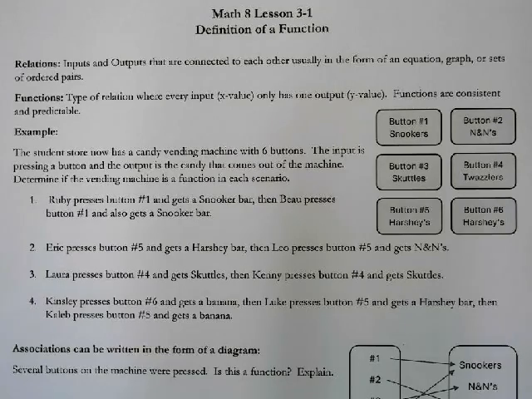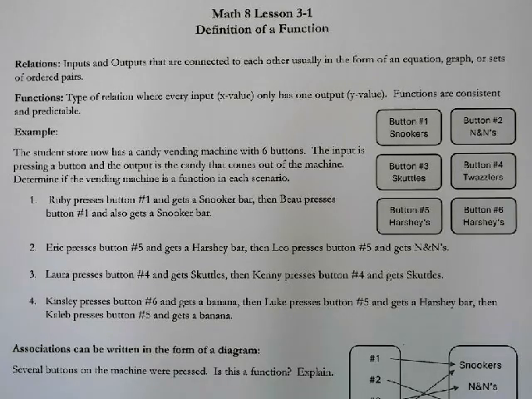So we want to find out, in the next scenarios, if this machine would be considered a function, meaning is it going to be predictable and is it going to be consistent as it goes through? Okay, so your input is us pushing the buttons. The output is the candy that comes out. All right, so first situation.